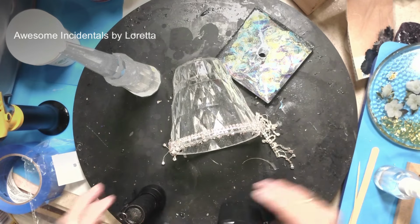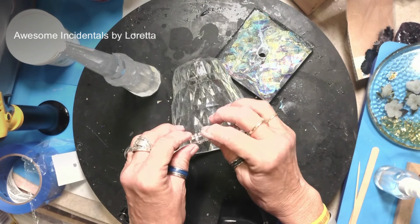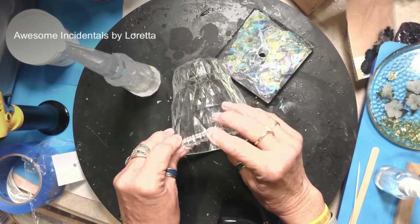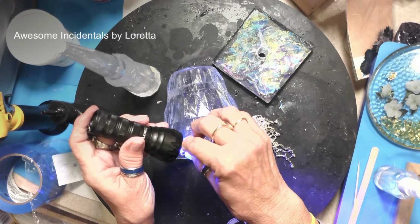Okay, so I'm thinking about this. I know I need to go to church, but I was thinking about this real quick, and I think that what I need to do is to tack it. I'm going to put that there, put it there on the edge. And I'm going to tack it down with some UV resin, like spot welding, sort of. Put that there. See if I can spot tack it with this UV resin.